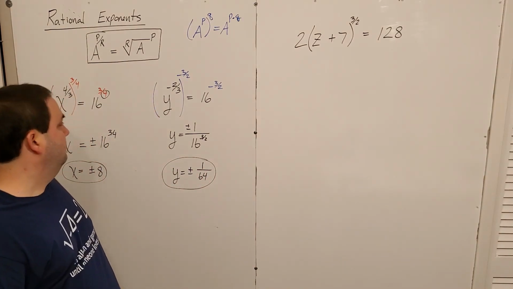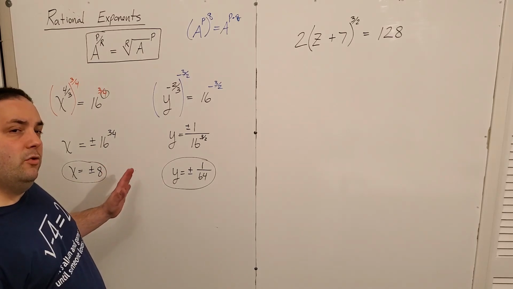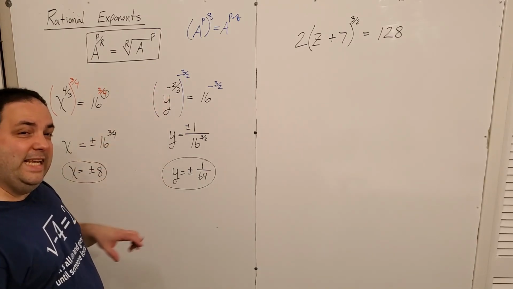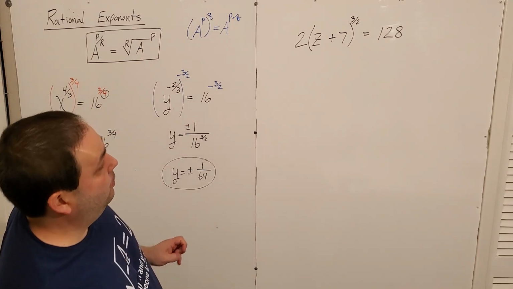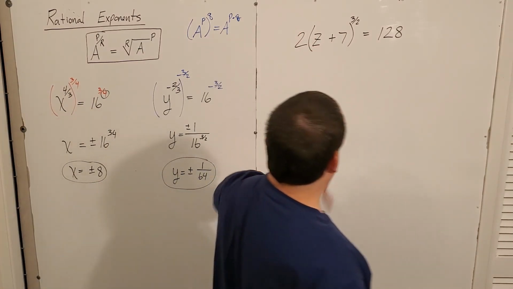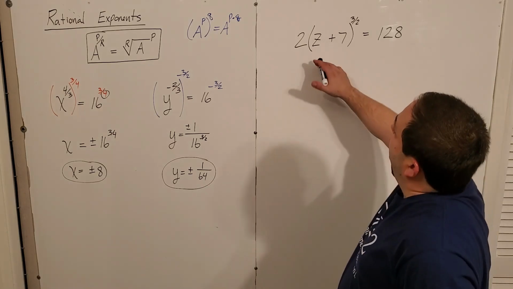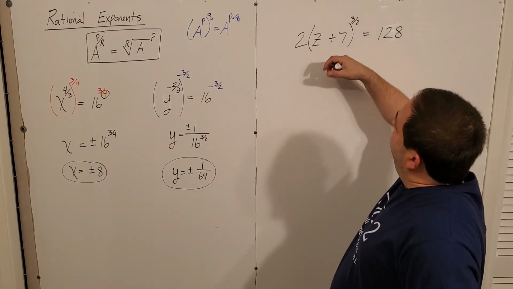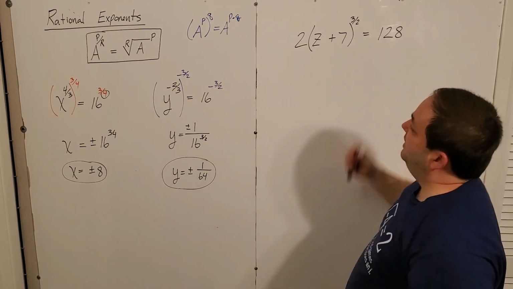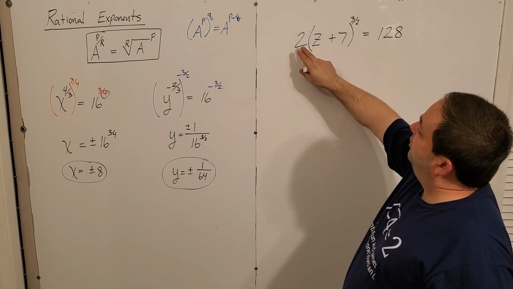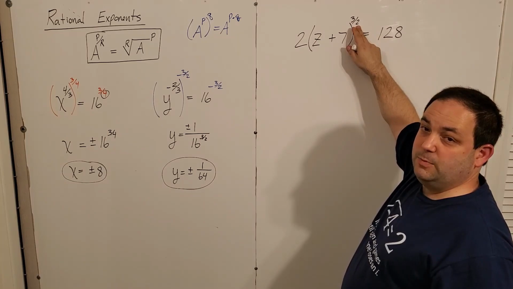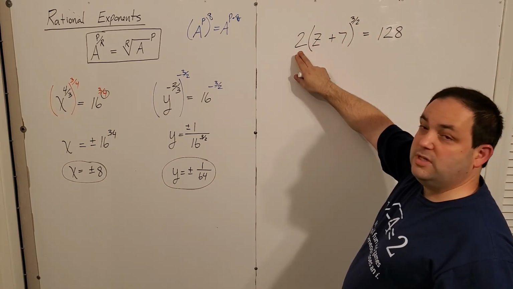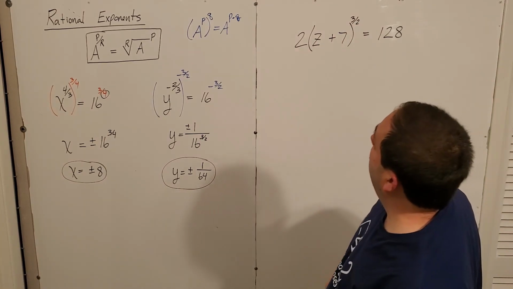Okay? So that's how I handle rational exponents once I get to that step. Let's step it up a notch to this other example and actually go through and solve it here. I'm going to solve for z, but first I need to start peeling off the pieces of the package here. First, the 2 is outside of the parentheses and is not being acted on by the exponent, right? So the 2 has got to go first to get it out of the way.